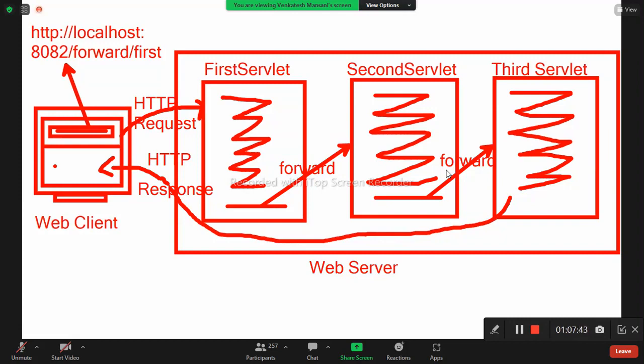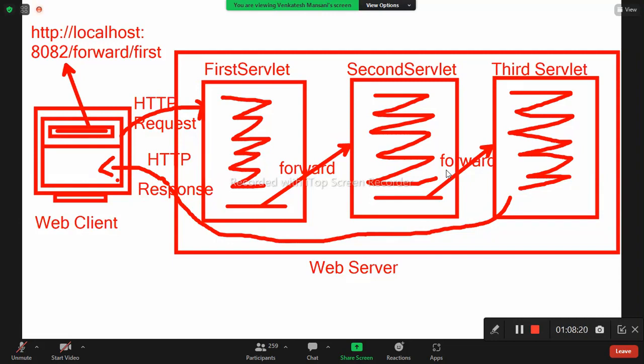We are sending the request to which servlet? The first servlet. Response is coming from which servlet? The third servlet. So in total how many servlets executed? Three servlets. But the browser doesn't know this information. The client sends the request to the first servlet and the response comes from the third servlet. What the browser understands is that it may be the response from the first servlet only, because it doesn't know. It is sending the request to the first servlet and the response comes. Seeing that response, it will understand it is the first servlet's response only.